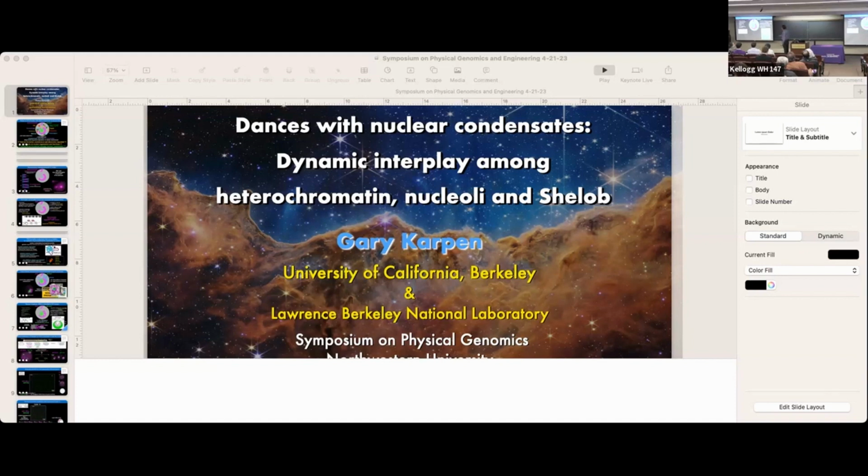And then there's a second layer that's formed by the recruitment of processing factors, things that will process the ribosomal RNA, such as one that I'll focus on, which is fibrillarin. And then in the outer layer, you have what's called the granular component, which is where ribosomes are being assembled. Each of these, like all the different condensates within the nucleus, really reflects different phases. They have different composition, different sets of molecular interactions. So this is the site of ribosome production.